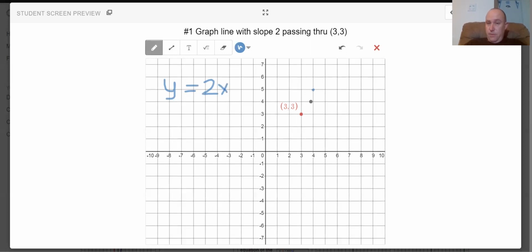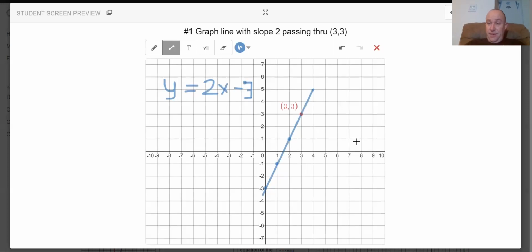Now, if I keep going this way, obviously I'm moving away from the intercept, but I could actually do this backwards as well. I could go down 2 and left 1, down 2 and left 1, and so on. Or possibly I could have even just drawn a line straight through this right at the beginning and found out that it also goes through. It's not going to be easy to draw a negative 3 line using this tool, but there we go.